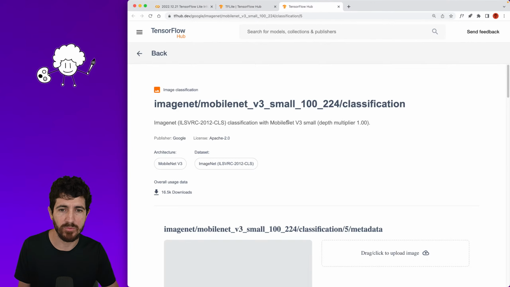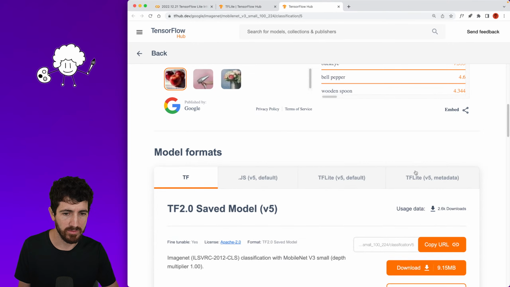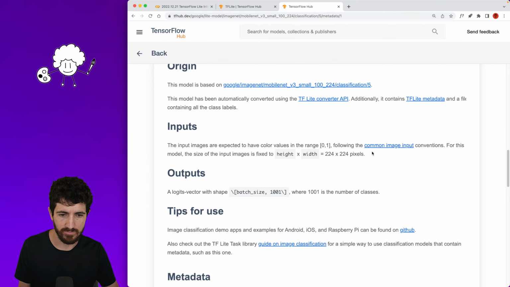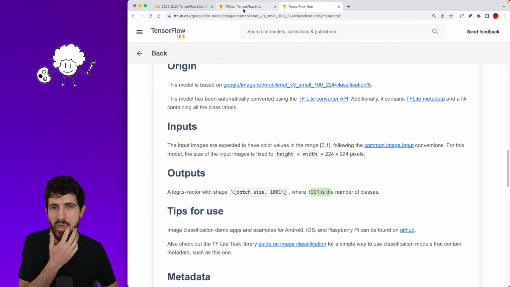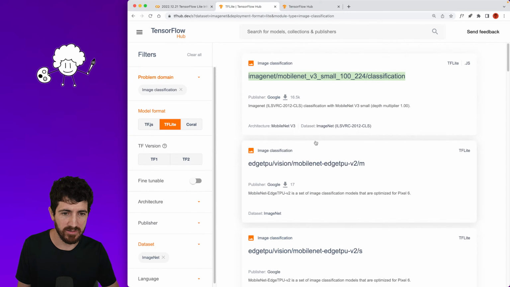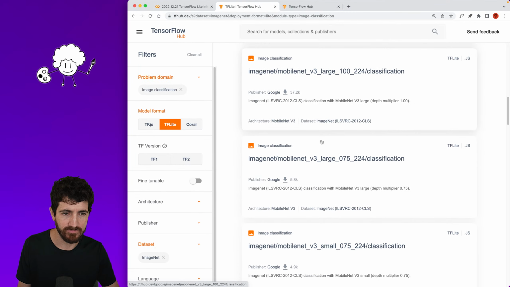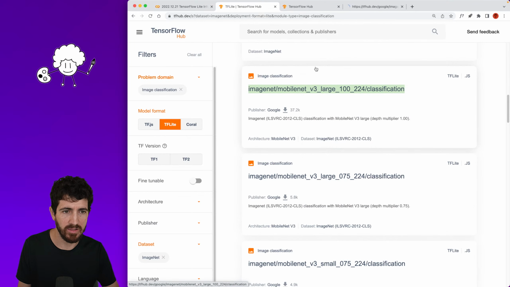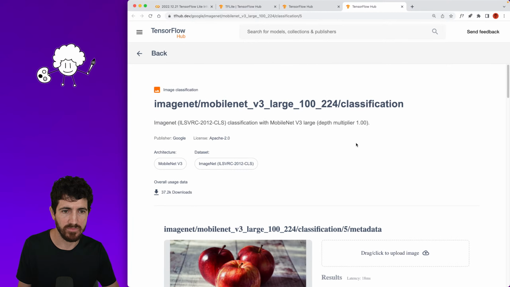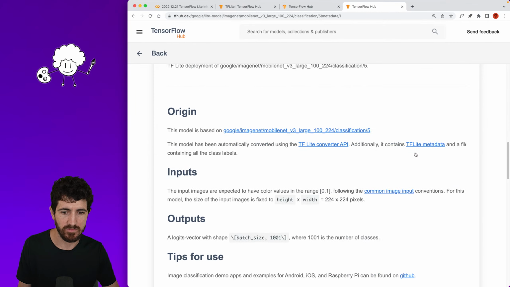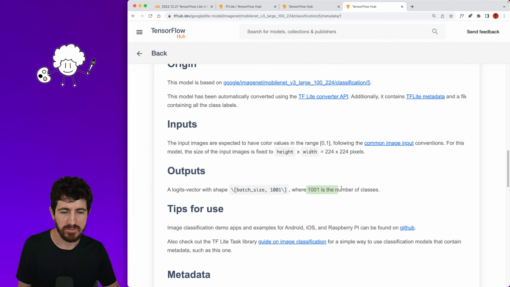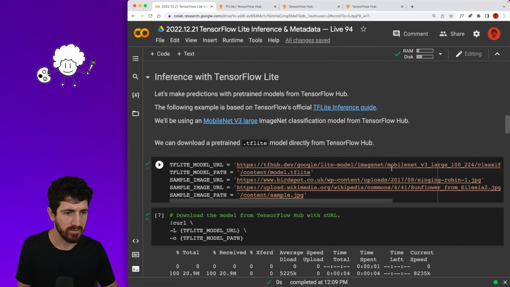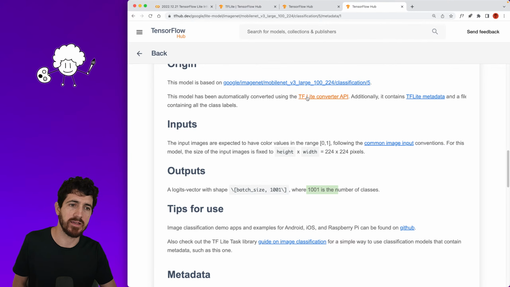I think this is the same one that we used, right? Yeah, so not sure if there are larger models. Large. Let's see which is the one that we used yesterday. Large. Yeah, this exact one.